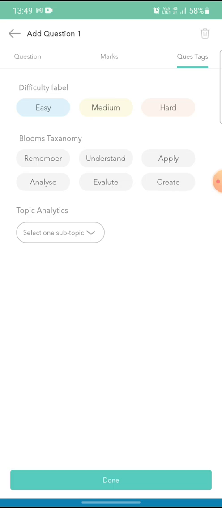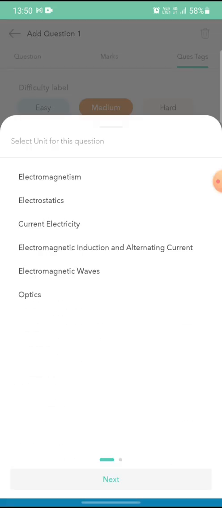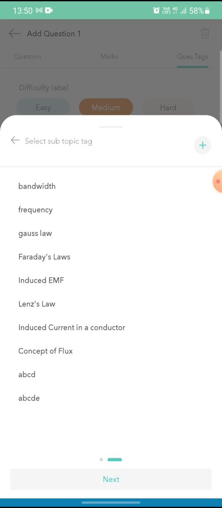Now I will have to select the difficulty or the reporting criteria that I had selected. So let's say I select medium type. Let's say I classify this question as a medium level difficulty question. On the basis of Bloom's taxonomy, through this question I want to challenge the remembering aspect of the student's learning. So I'll just click on this remember button and remember gets activated automatically. Through this question, furthermore, if I want to see whether one particular subtopic is clear to my student or not, I'll just select from the drop down list which unit this question corresponds to, clicking on next.